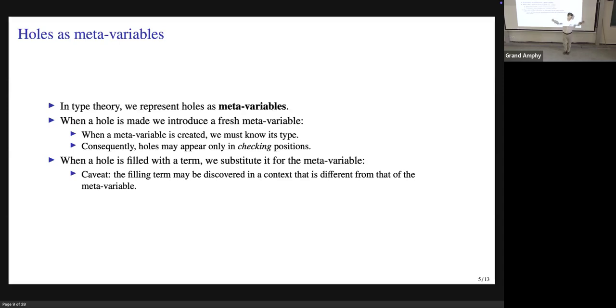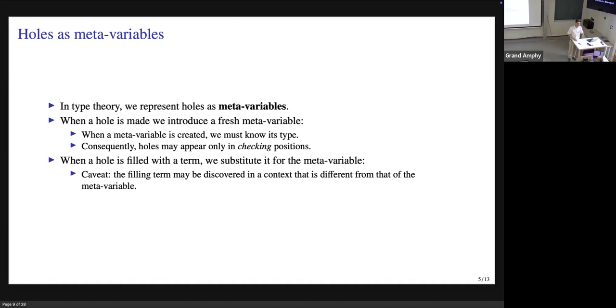And that is going to be a problem because you're not supposed to blindly take something from one context and just stick it into the other context. So we have to be careful. Okay, what do we do there? So that's just a caveat. So what would be a reasonable solution?